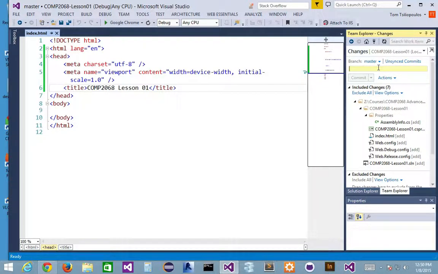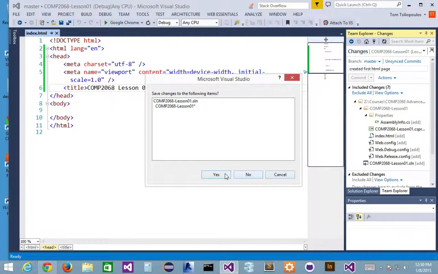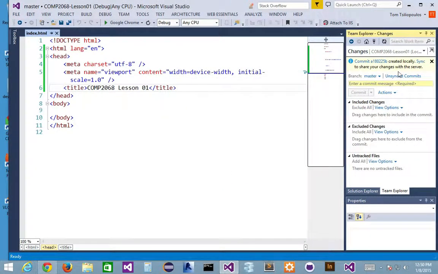And I'm going to name this thing, created first HTML page. Also, that keeps track of time as to when. It's a snapshot. So it's a name for the snapshot for GitHub. And then I'm going to click commit, right? I'll make sure I save things properly. So now I have my first commit, but it has not been synced with GitHub. I've created my commit, and from a local repository perspective, we're good. Locally, I've got my commit saved. I got to sync it with GitHub, though.